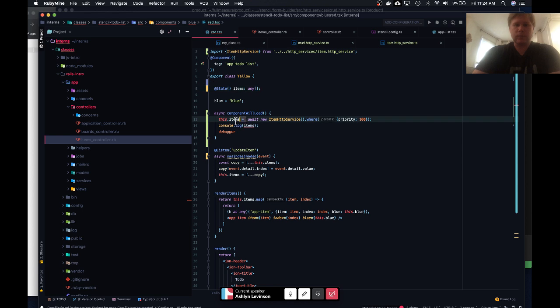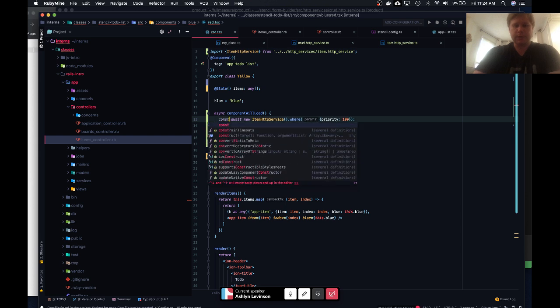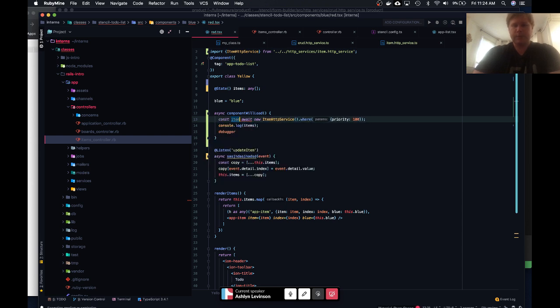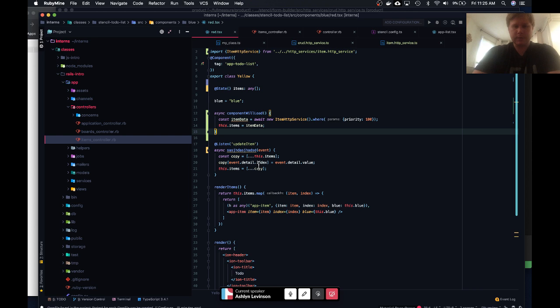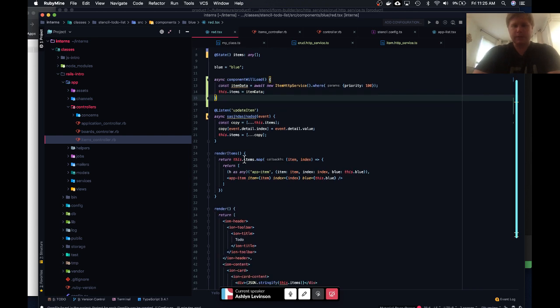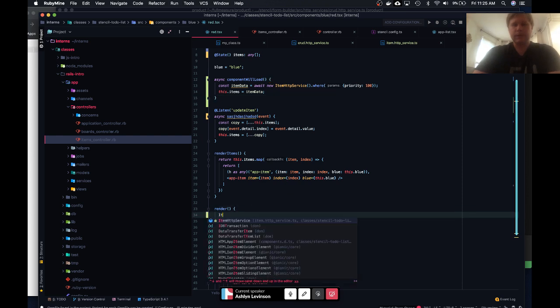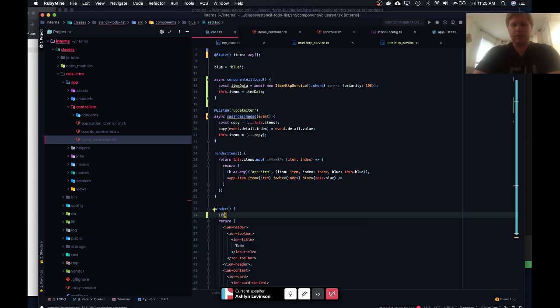And we're actually going to wait to set items. We're going to dereference the response that we get. So we're going to say constant items, item data. And then we're going to say this dot items equals item data. Okay, that way if items was already set to something, now it's going to be dereferenced. It's going to be reset to something completely different. So this items is going to be set to item data. So now when items is anything, we want to actually make that our list, which will happen here because we're doing render items, we're returning this dot items, etc. We probably want to say wait until items is something before you try to render.